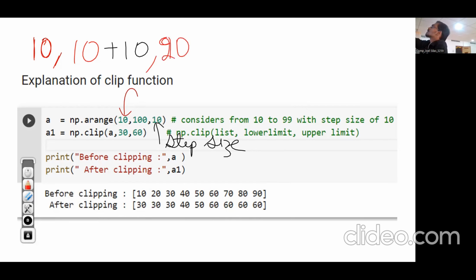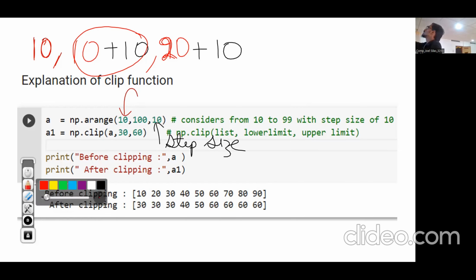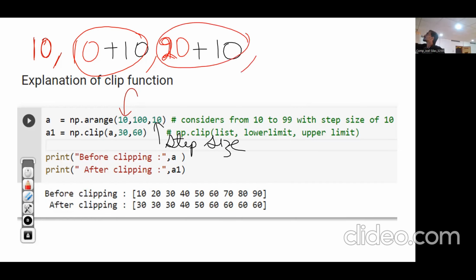Whatever is the previous value, which is 20, plus another step size 10. The next value will be 30 plus another step size 10.